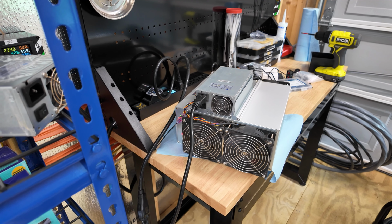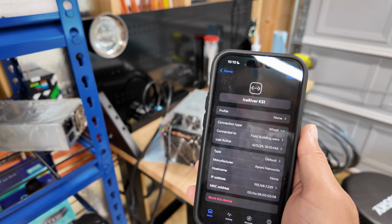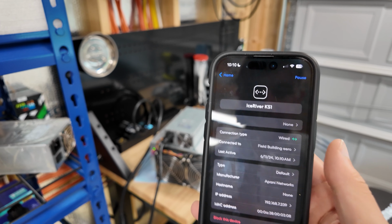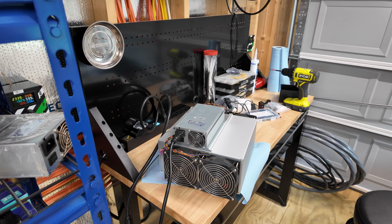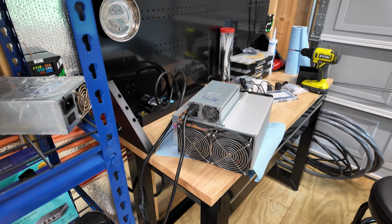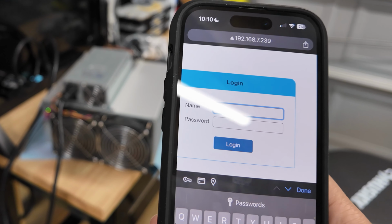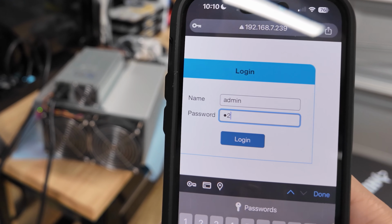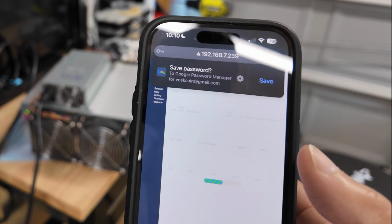So it seems to be working or trying to work, right? So I just logged into my network. My IceRiver KS1 is back online. So I can see my IP address here, so I'll go ahead and copy that. Now that sounds like it's mining. Few moments later, I punch the IP address into my browser, and then I'll just go admin, 1, 2, 3, 4, 5, 6, 7, 8. I think it's 1 through 8.